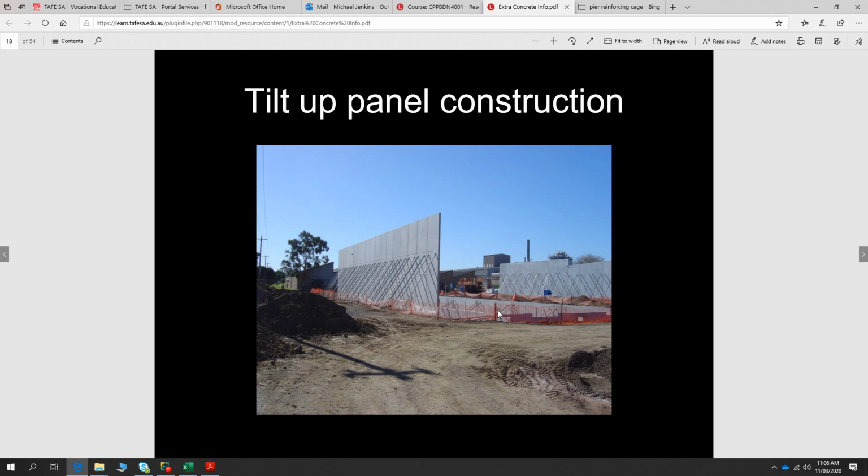Either way, whether it's tilt-up or precast, the propping is incredibly important, because you'll notice on this job there's a huge amount of propping there. That's because if a concrete panel were to tip over, it's disastrous, incredibly dangerous, and all of that has to be propped in place accurately until all the panels go in and lock each other together.